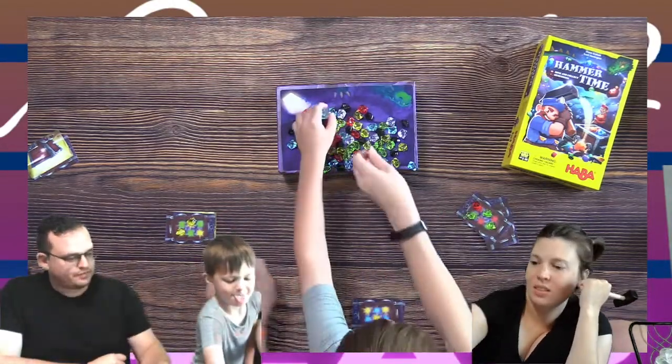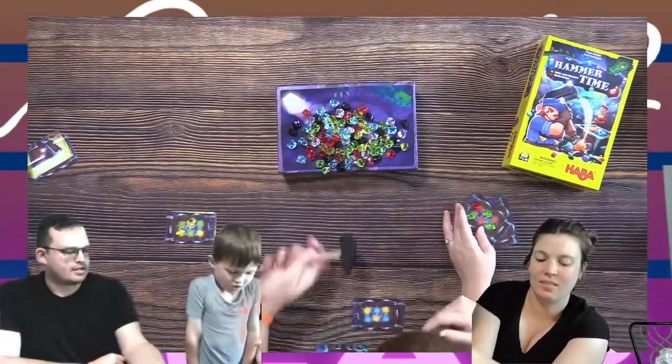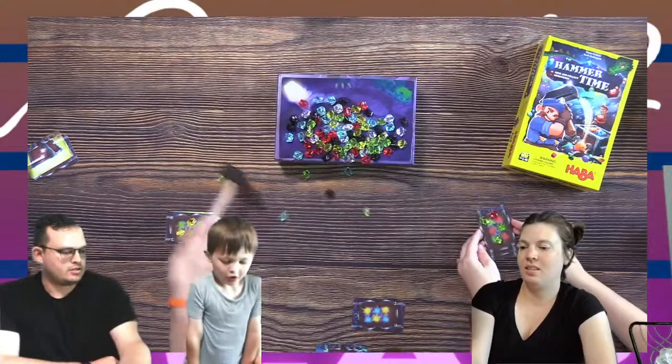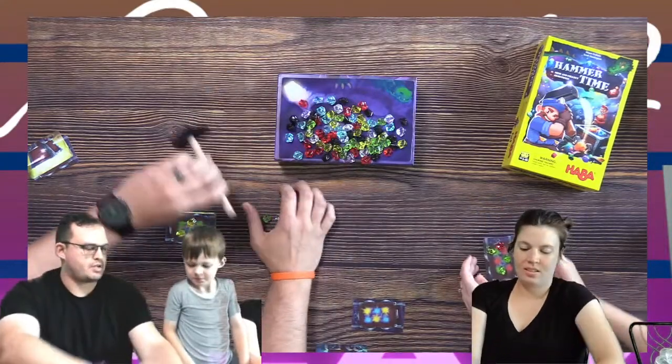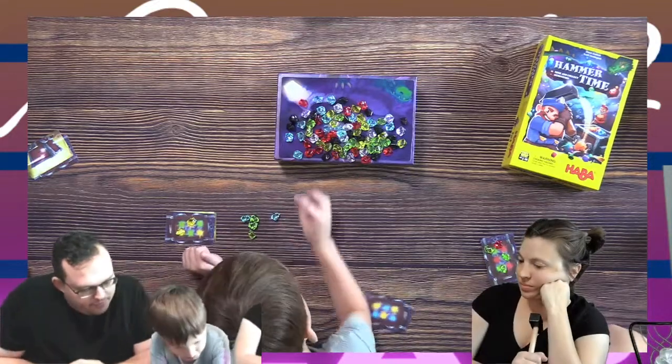All right, Dad's turn. That was a good hit, though, man. You almost had it. Let's just get right here. Did I do a good job? Oh, yeah, of course you did a good job. Okay, I'm going to pass this to Mommy. Hold on. Let me put my gems out. You can help me. That'd be great.